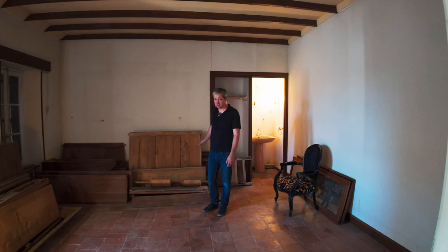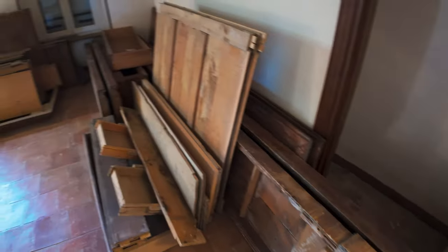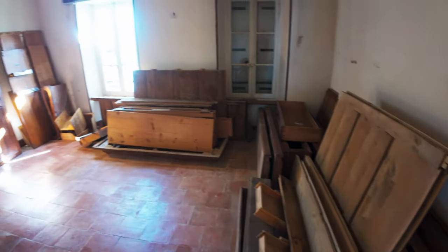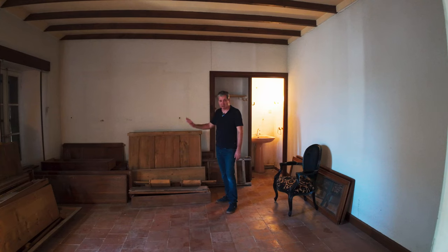Right now we're also using this to store all the wardrobes we've bought over the while. The stains and stuff is just a spray for bugs that we've not washed off, but it should be fine. We're going to have to refinish everything anyways, but I think there's like 6 or 8 wardrobes in here for all the rooms. I've either drilled out the dowels or unscrewed them, just because it took up so much space, and I've just stacked them in this room. So this is either the Mexican room or the wardrobe room. We're not too sure right now.